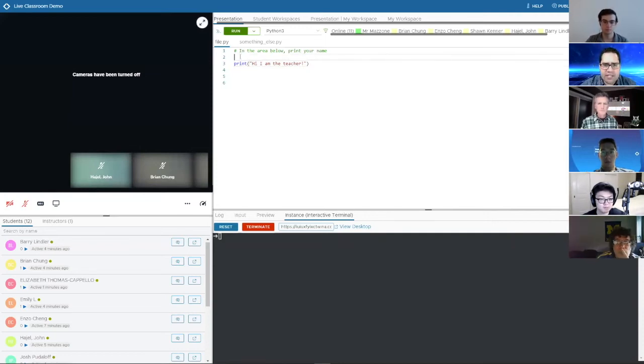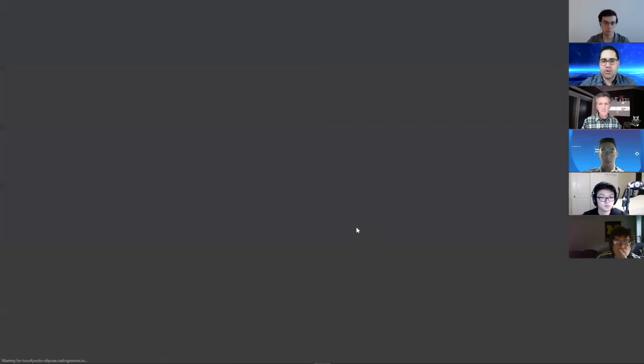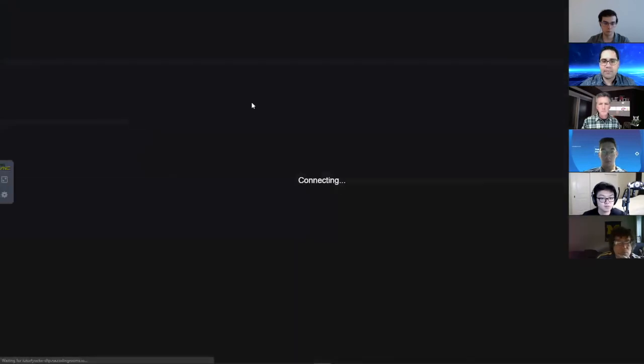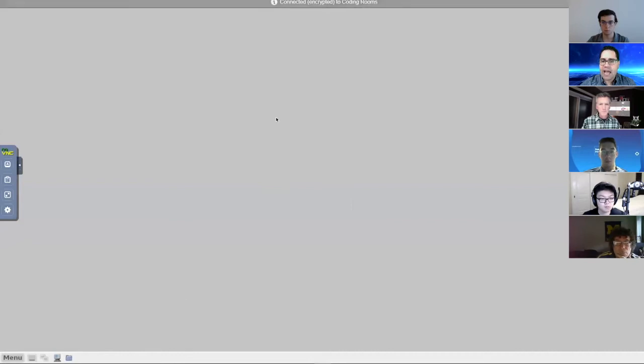And so now, for instance, I can add any interaction and any graphics. And this is something that really sold me on Coding Rooms, is I can actually open up a desktop view of the Linux machine that's running this code, so I can see those graphics. So if my students, for instance, were doing tkinter for a GUI in Python, or you're doing some graphics with Java, Swing, or something like that, your students can actually open up a desktop and actually see their application open up.